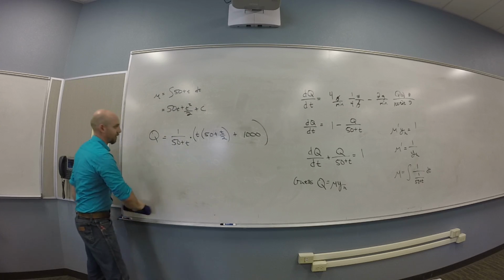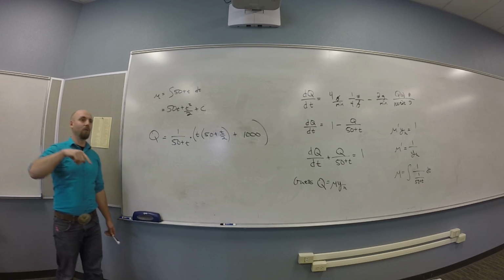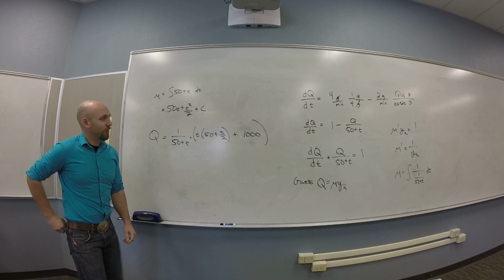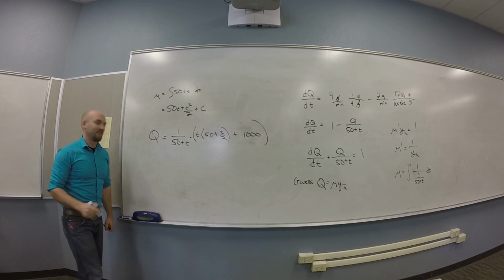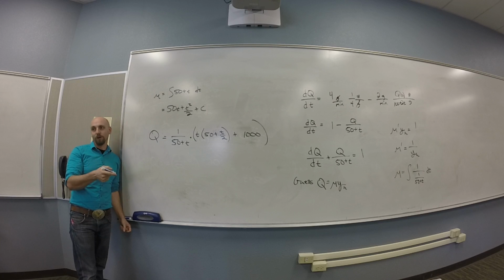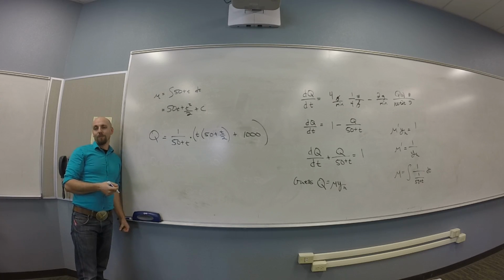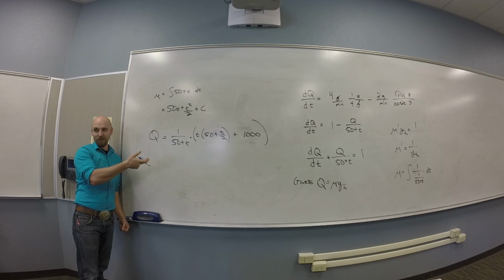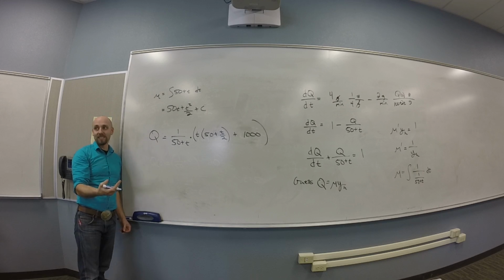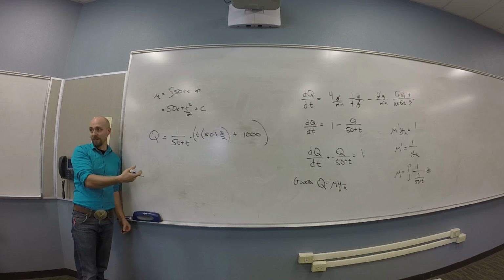Good. Now we want to know what happens at 50 minutes. So this is a weird thing. Instead of taking q of 50, really I should take the limit of q as t goes to 50, right? But q is probably a continuous function at 50. Looking at it, q is actually a continuous function at 50, because I didn't have to use the maximum capacity of that tank anywhere in this to solve it.